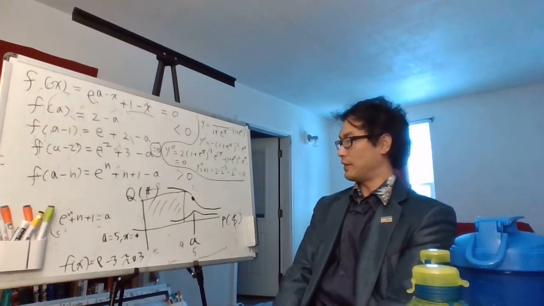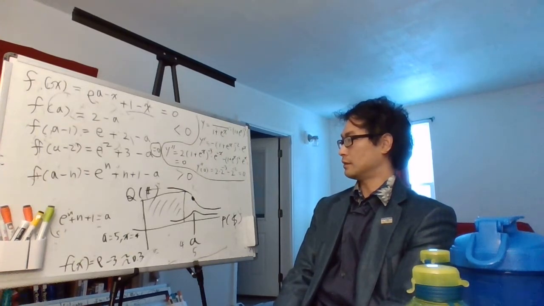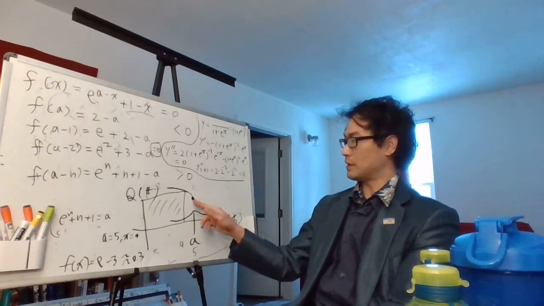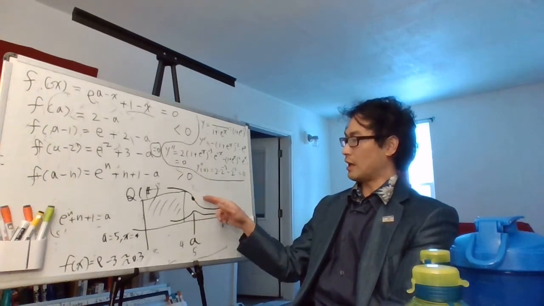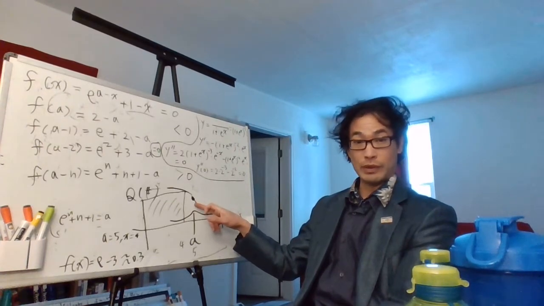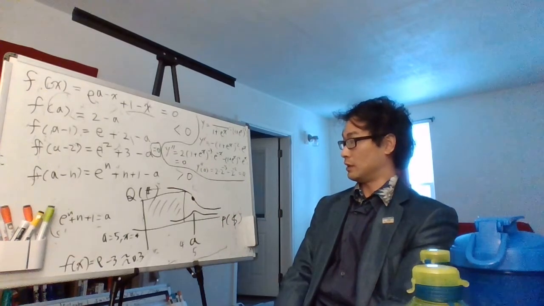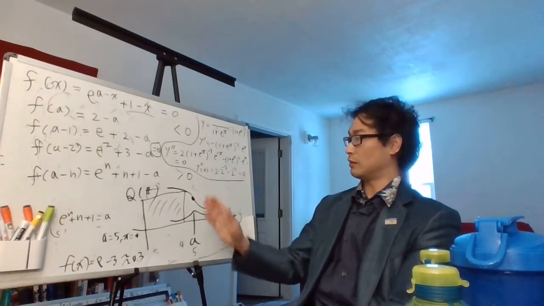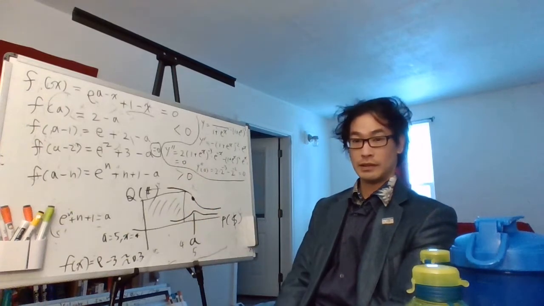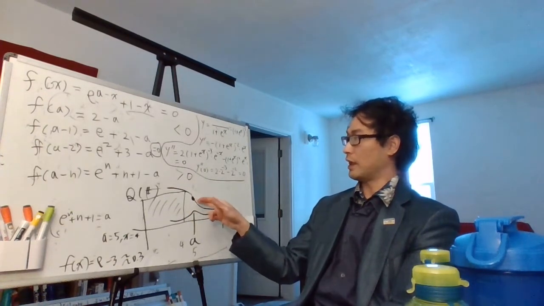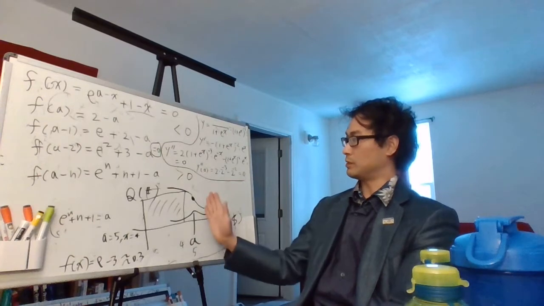Let's intuitively think why that's the case. How come the maximization point does not happen at the middle point, the inflection point? I thought that's what it would be, but mathematically we found that it happens before a. This inflection point is a. How come it happens before a?